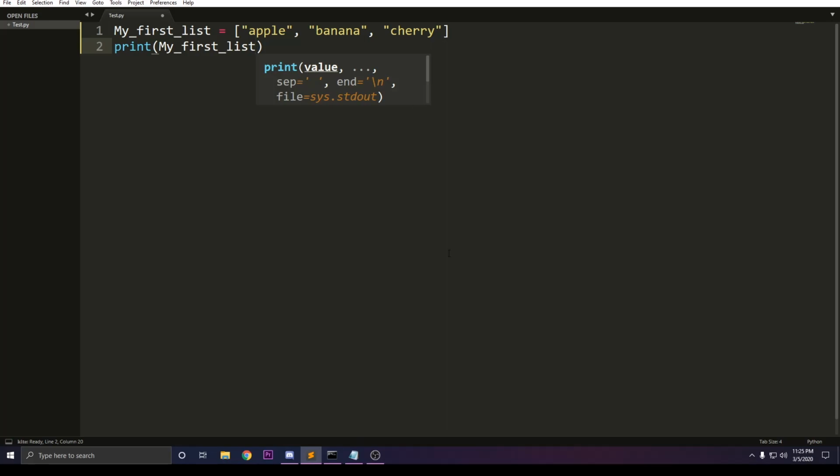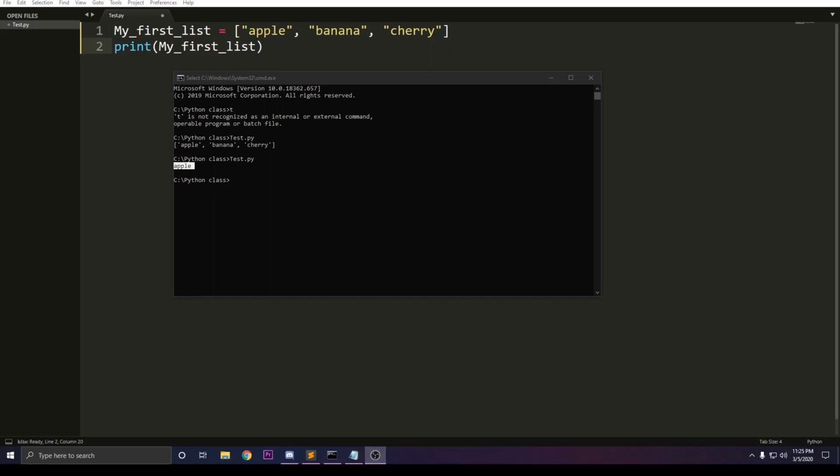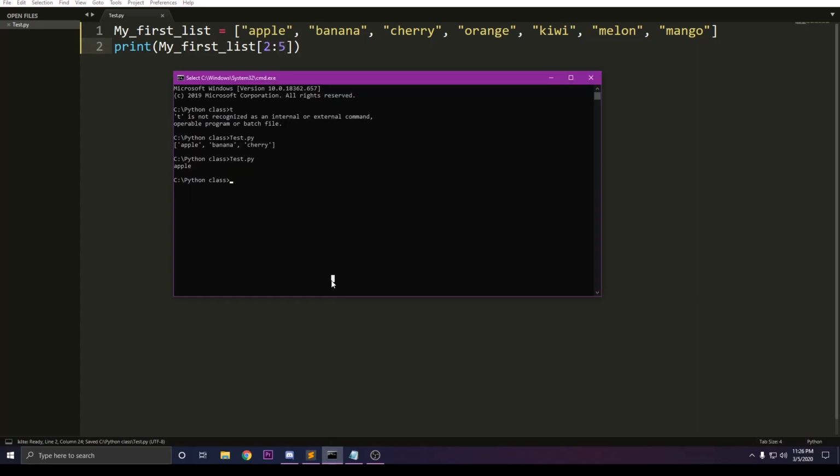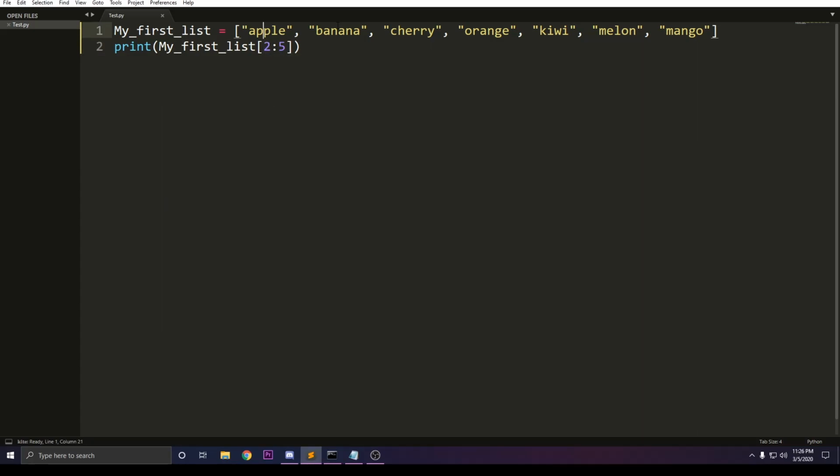We can also print ranges. So as you can see, I've actually added more things to our list. Now let's say we want to print out only specific ones, so we can actually use our square brackets once again and use like a 2, and then we use the colon, and then we want to print out 5. Now let's see what the output is, and then I'll explain more of what's going on. So as you can see, we're going to get cherry, orange, and kiwi. And the reason we get that is because we want to start at the 2nd index. So we're going to start at cherry because we're leaving these 2 out. We're going to put cherry, orange, and kiwi.